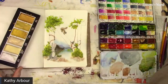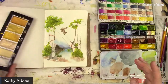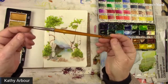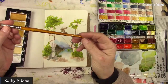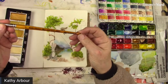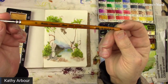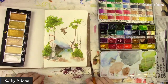So I just sprayed that and let it sit for a little bit for it to soak into the paint, so it softens up a little bit. So I do like these. They do have a nice point. They're a little bit more firm. And these are the Golden Natural Blend 2000S Round by Silver. It's kind of hard to see. They are nice.